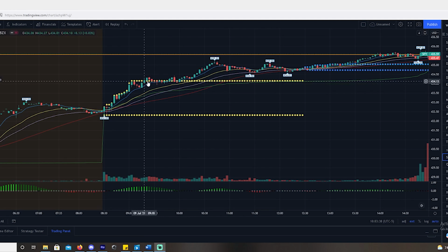So anyway, the price sticks right here to the morning session ranges. Volume starts to decline. You've got the buyers and sellers intertwining in and out, and the price sticks right here for about an hour, from 9:03 Central to about 10 o'clock. So roughly about an hour. It just sticks here. I don't really know what I'm going to do. And in about 2 minutes' time, I went from not being decided on what I'm going to do to having full conviction and taking a position. And I'll lay out how that happened.